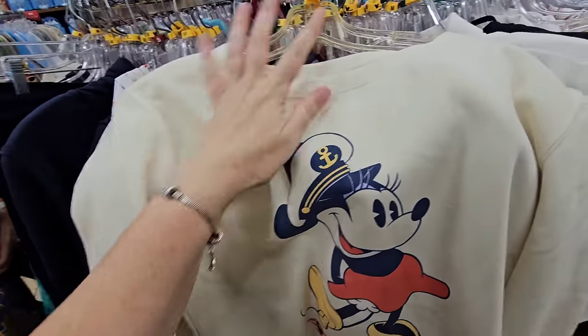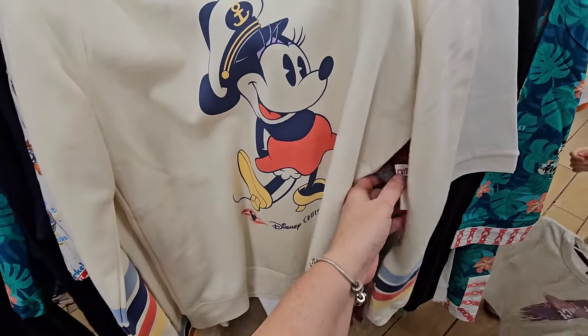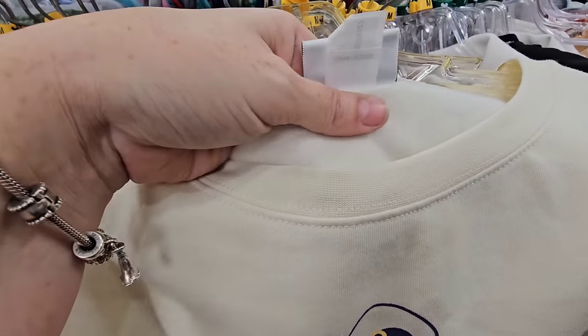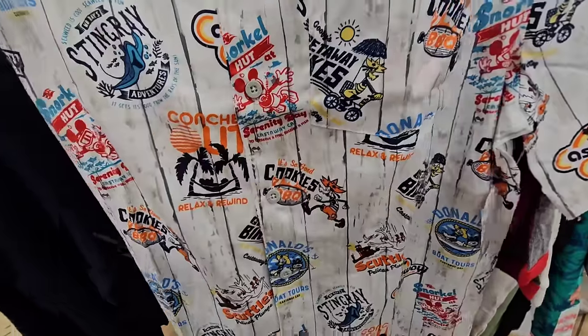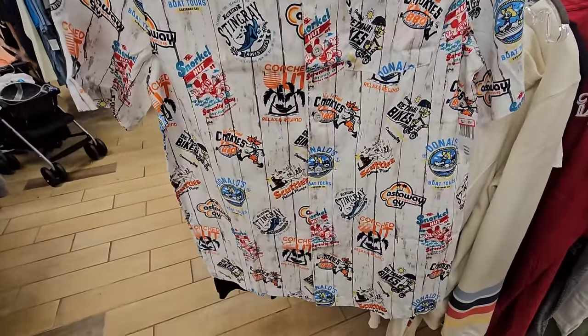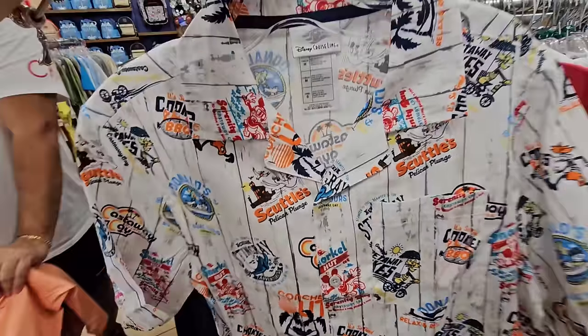$14.99. And then they, oh my goodness. Oh, I can't right now. I just can't. This is the women's sweatshirt. $14.99, was $50. Oh my goodness. And it's super, super soft. I really need the, oh, this is a small. This is a big small for Jaden. He could grow into it. Jaden's my son if this is your first time. But this is from Castaway Kay. I remember showing this on the island.